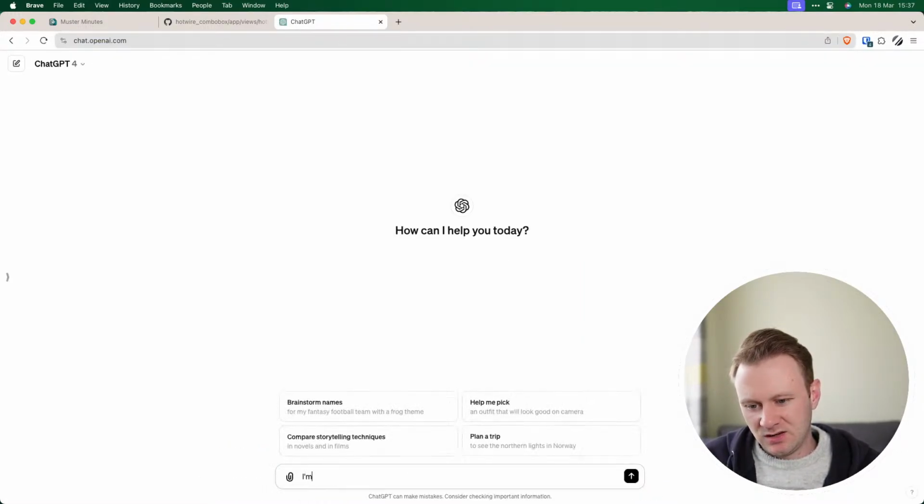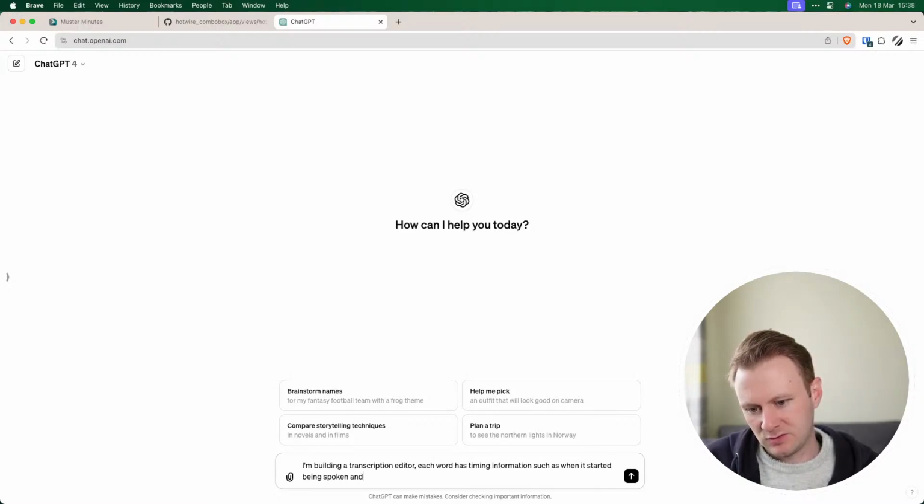I'm building a transcription editor. Each word has timing information for when it started being spoken and finished being spoken.